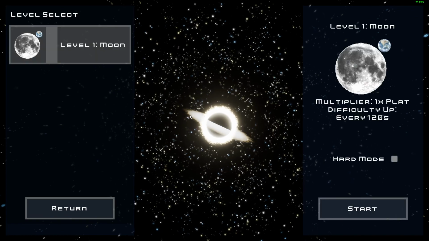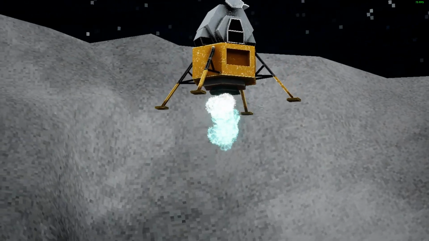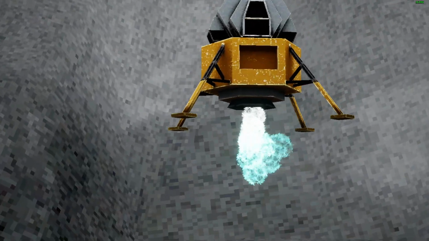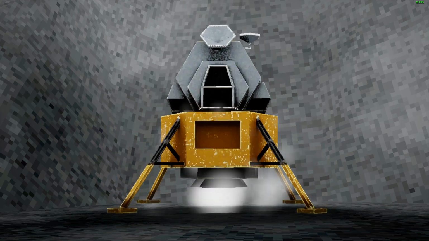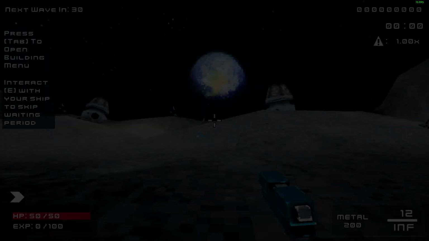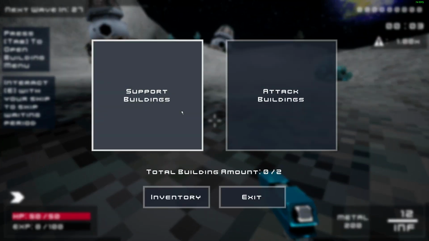Level 1 moon. This is a hard mode right here. Oh, that's a lunar lander. Guess we get a gun. Tab to open build menu.